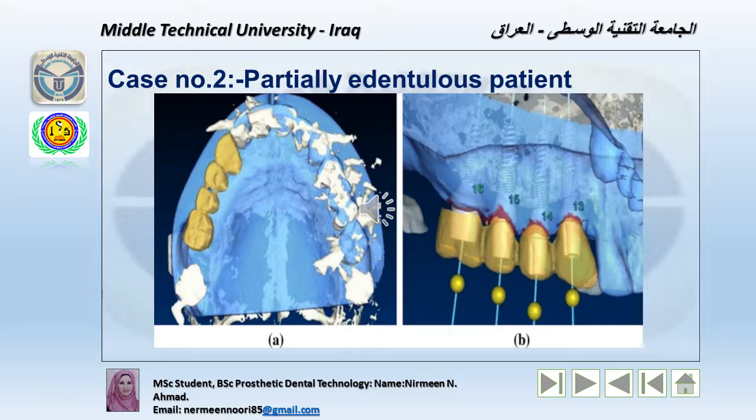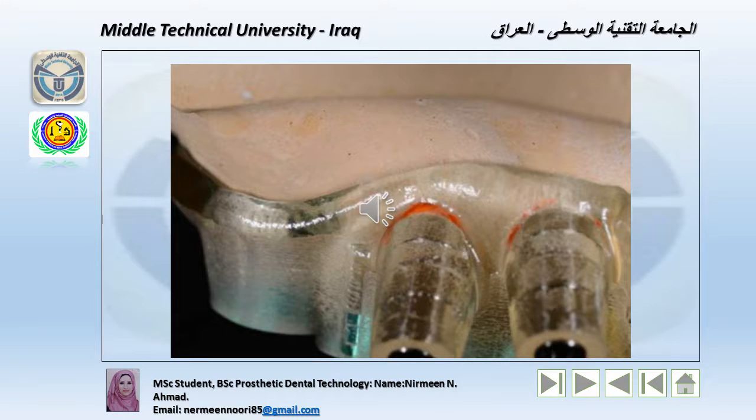A 44-year-old partially edentulous patient was referred for dental implant restoration. The virtual model was generated from the digital mouth model, and the ideal prosthetic outcome was virtually designed by the CAD software. 4 implants and 2 transalveolar horizontal stabilizing pins were planned. Also, a rapid prototype surgical guide was designed and produced.